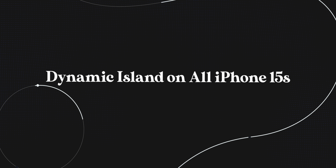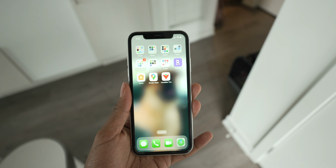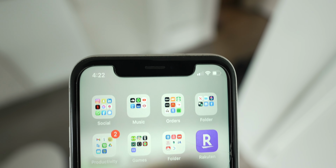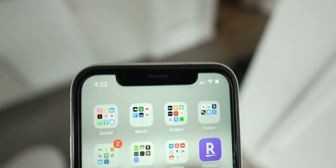Next, it is said that the entire iPhone 15 lineup is rumored to feature the all-new Dynamic Island that used to only be exclusive on the iPhone 14 Pro and Pro Max from last year. I think this is great for everybody involved, really, especially the developers who have to put the time and effort to develop their apps to be compatible with this feature. By only having it on the Pro models last year, I did feel it limited the Dynamic Island's potential, as there are just way more iPhones without Dynamic Island than with Dynamic Island, so there wasn't a whole lot of incentive for third-party developers to really develop something cool and useful for that feature.